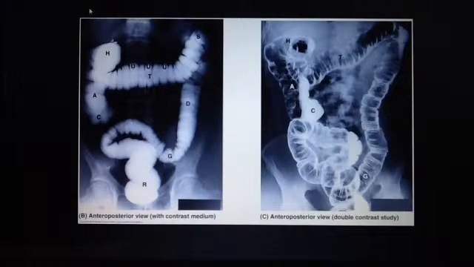Okay, it's time to talk about the colon again. So the colon, if you remember from an earlier slide, is of course very easy to recognize, and there are different parts of the colon that we should be aware of. First, of course, the beginning of the colon is the cecum, and then we have the ascending colon, and we have transverse colon and a descending colon, and then we have the sigmoid colon, and then we come down into the rectum and the anal canal.